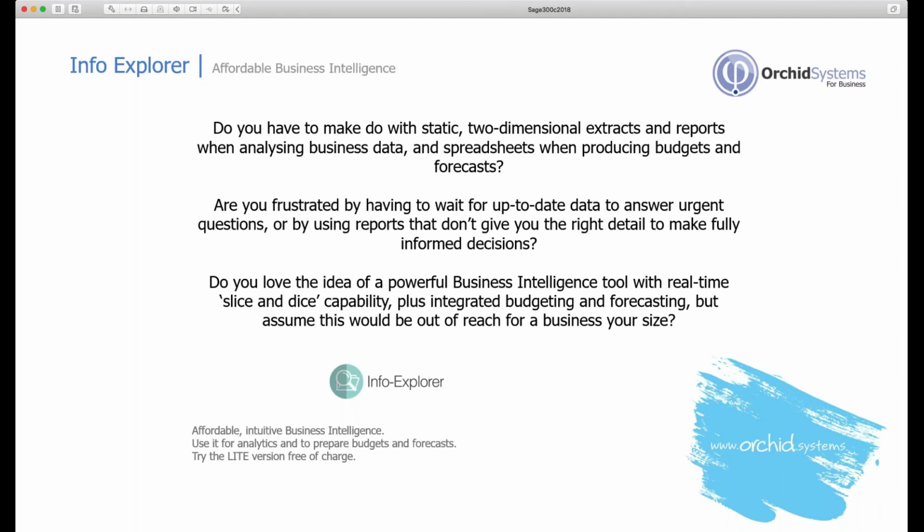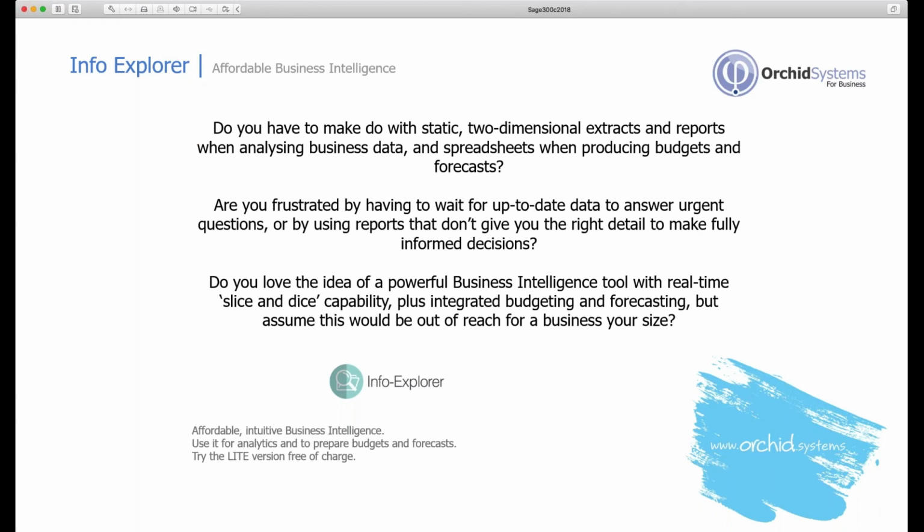You can also use Info Explorer to assist you with your budget creation and budget write-back. So for example, very easily you could do a top-down or a bottom-up budget, start your budget with last year's actuals, increase by 10%, and then update through to the GL if you're doing GL budget, or update through to optional tables if you're doing a customer item budget or some other form of budgeting.